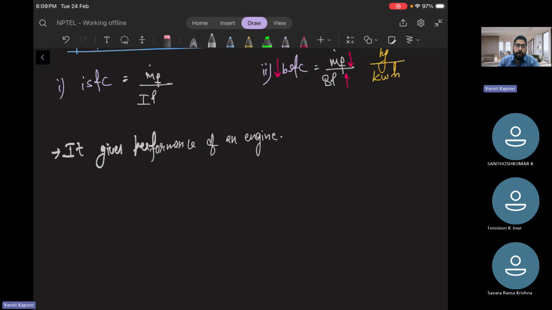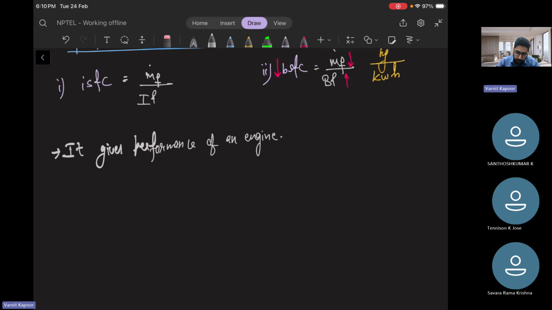You don't want a lot of fuel to produce the same amount of power, because fuel is an economic source and it is limited in nature. You want, in a lesser amount of fuel, how much economy or average or mileage you can produce from that vehicle. That's why as a consumer we directly ask what is the mileage or what is the economy of that vehicle. But in actuality we should ask what is the brake specific fuel consumption of that vehicle, being an engineer.